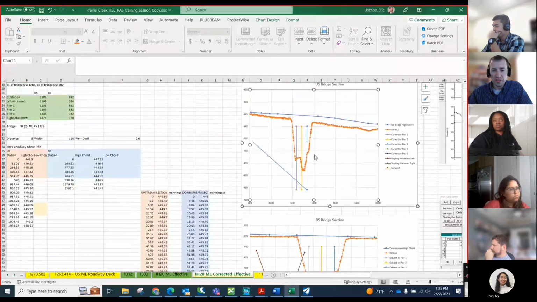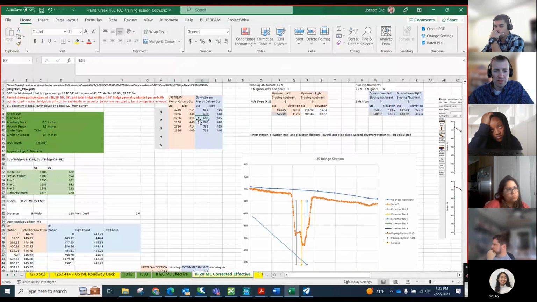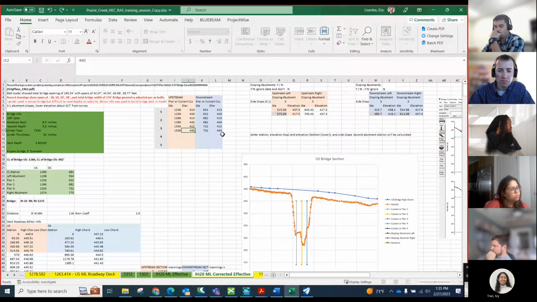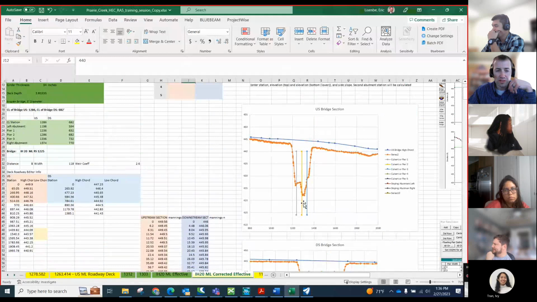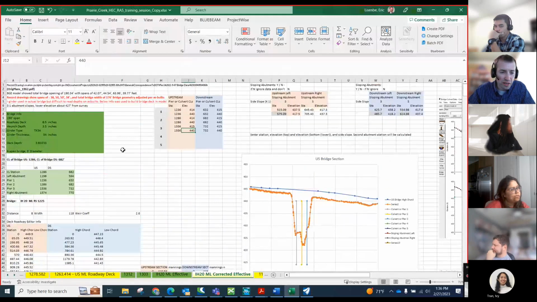This one is kind of lagging, but if I change a number, I bet it'll come back. So we got those figured out. Those could be entered into RAS, and we'll show you how to do that.